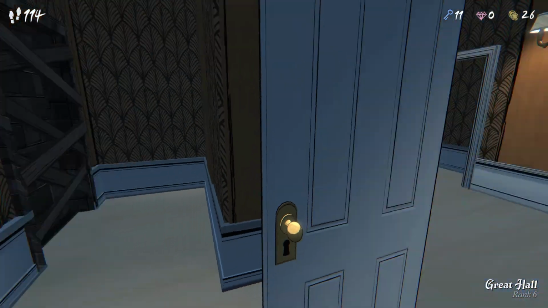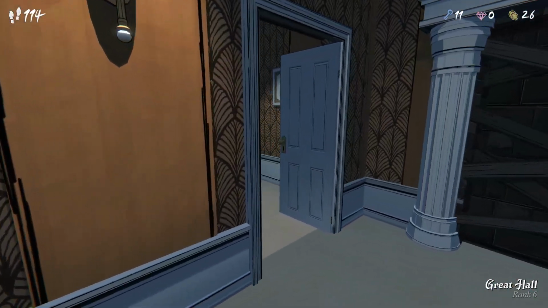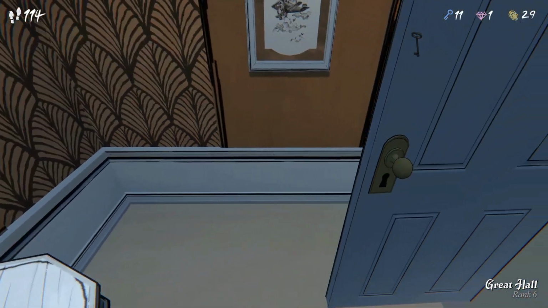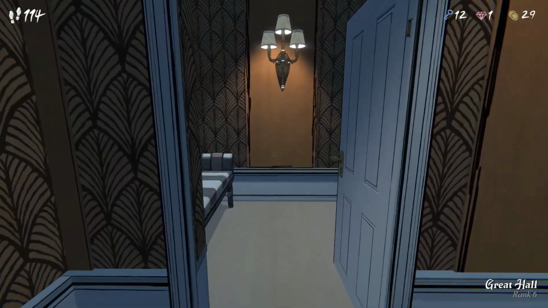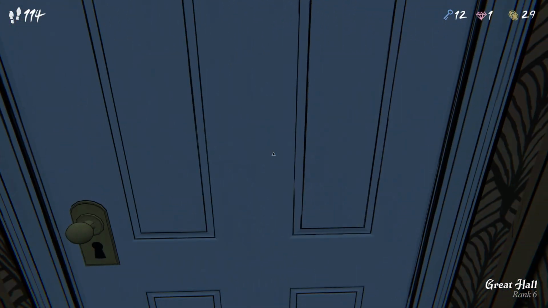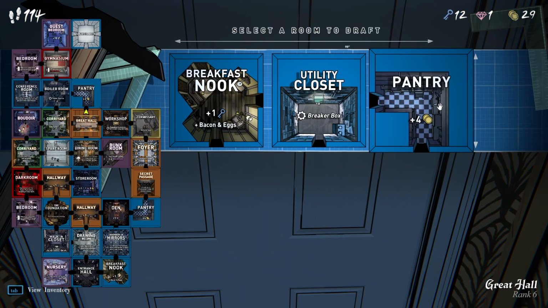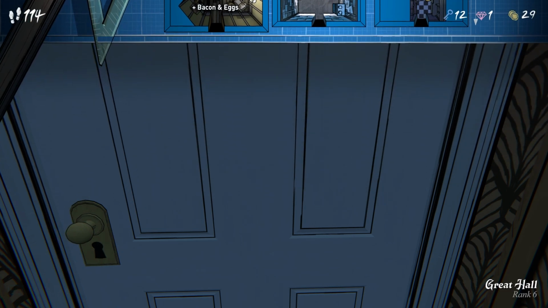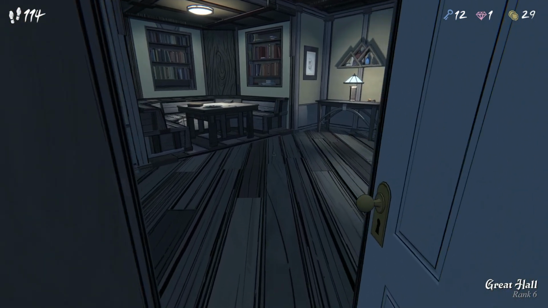Okay. You're my pathway around, but blocked off. I thought that was a special key for a second. It just had a gem next to it. All right, and then you are the way around? Cool. Well, Breakfast Nook works.